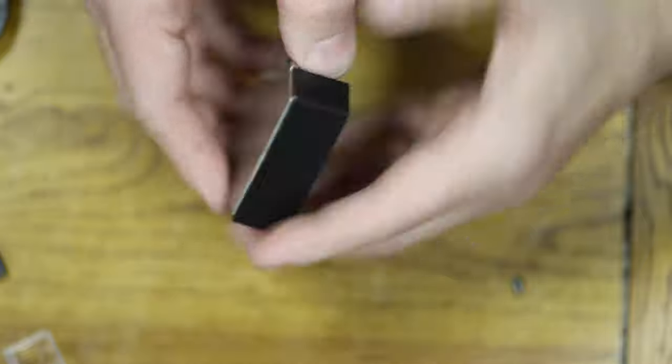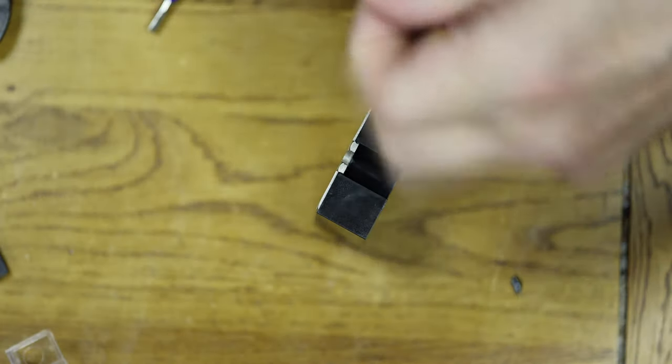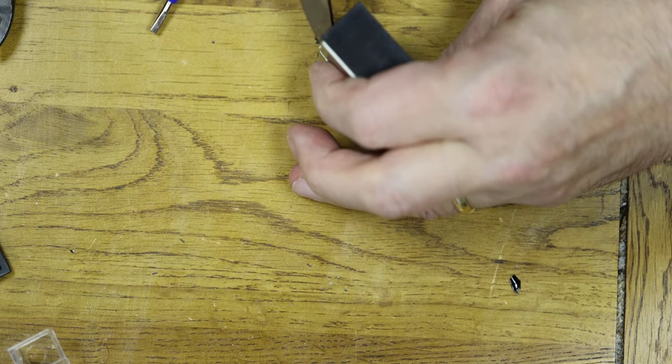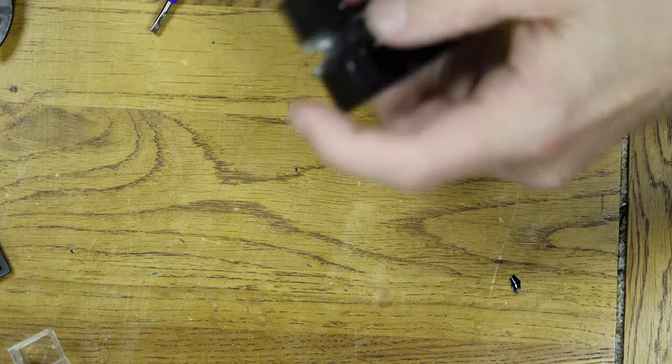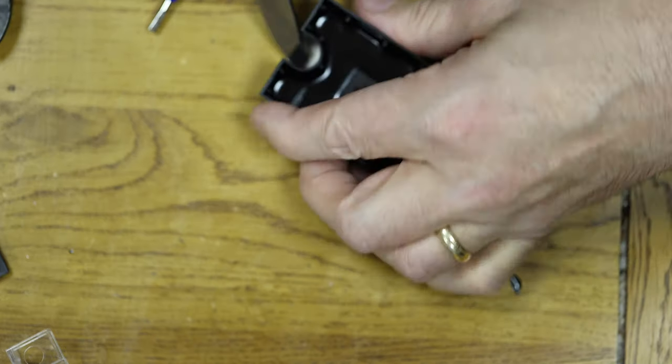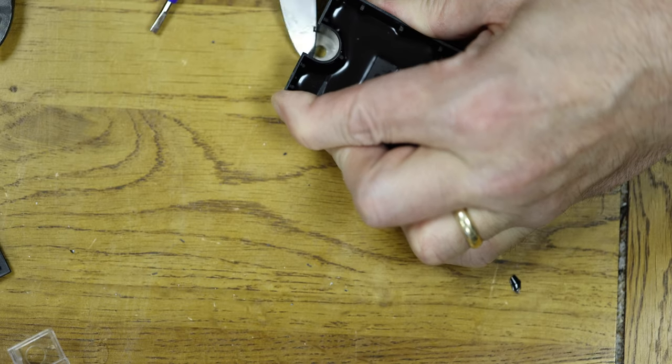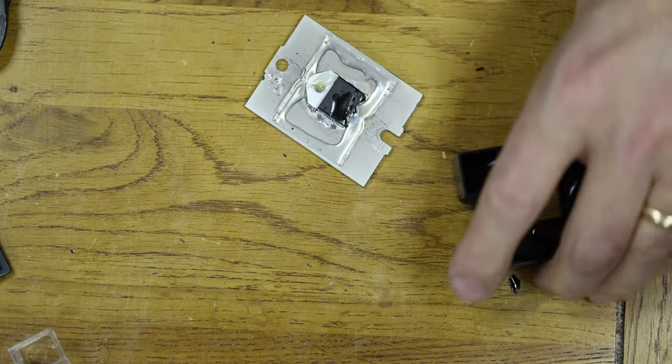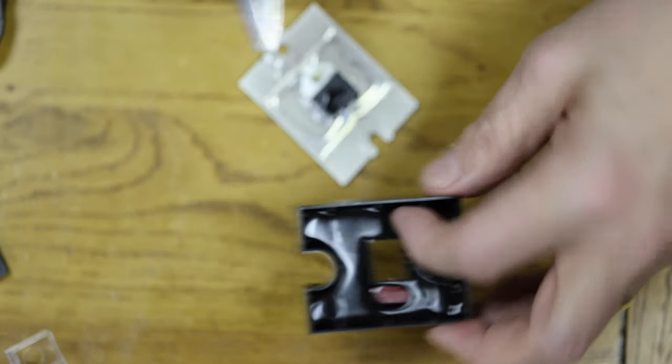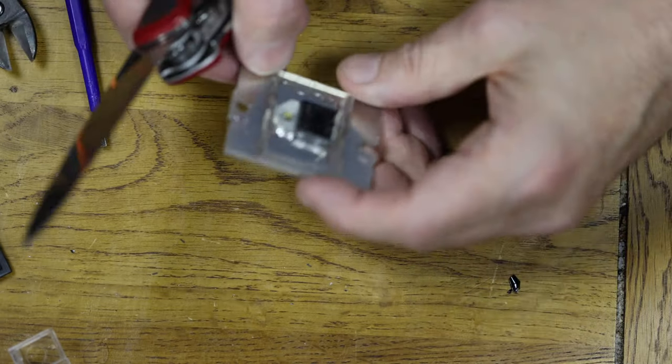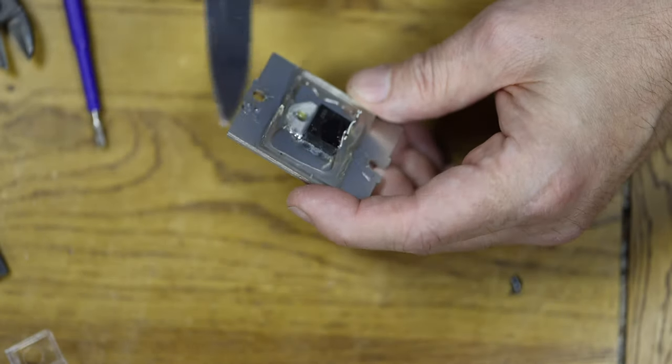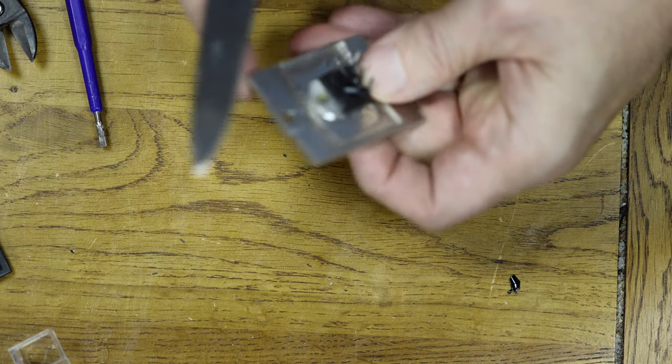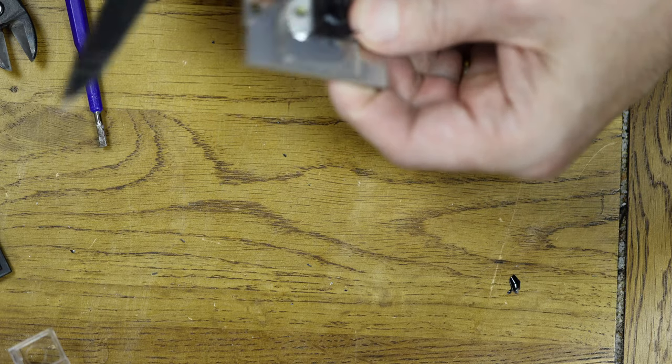So let's have a look at the triac. This might need something a bit more substantial. The potting compound in there, it goes all the way through and sticks to the triac. And the triac is soldered to the base here. And the fun thing is there's potting compound on the chip which I'm going to try and get off so I can read it. It makes it a bit tricky to see unfortunately.